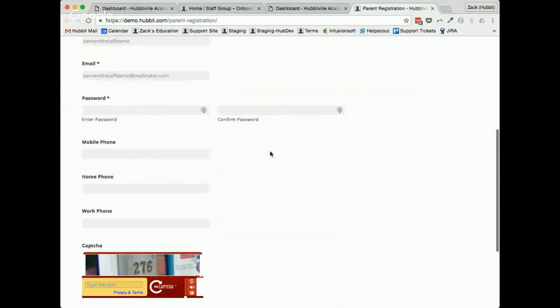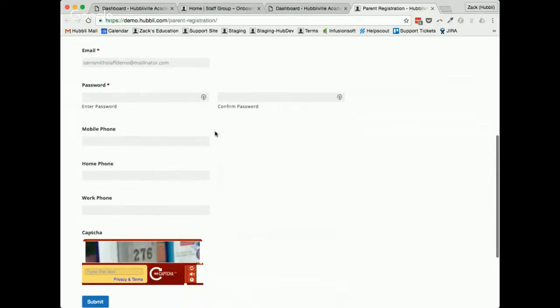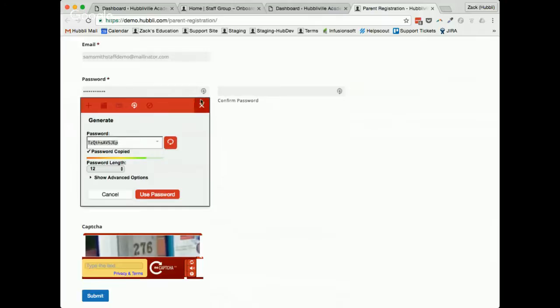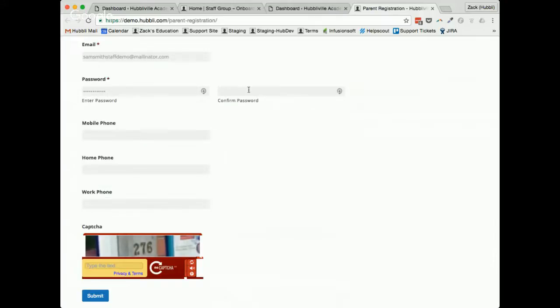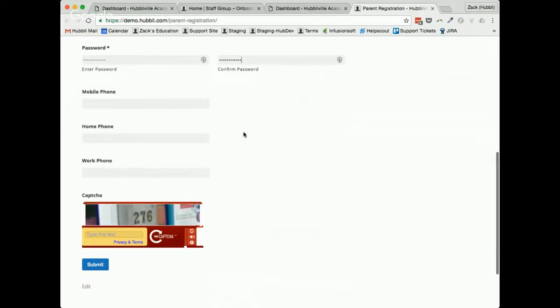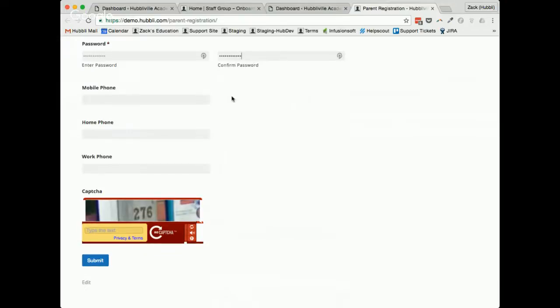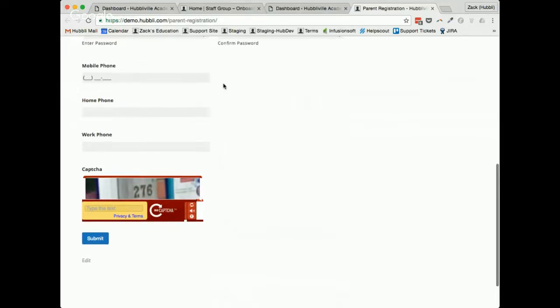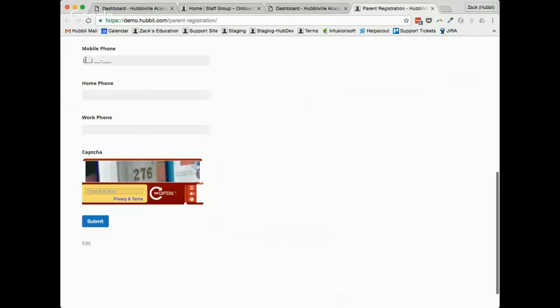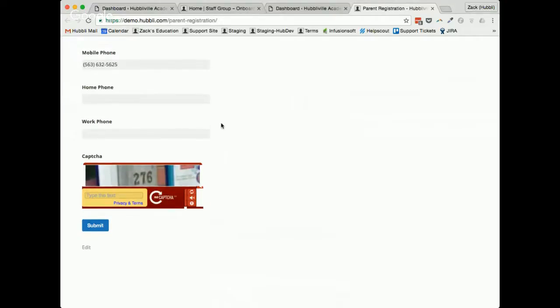Okay, and then you can add a password here. I've got a password manager, so I'm just going to add something secure. You probably would want to add something easy, but to you guys, it's going to go out as a notification to the user so that they have their login information as well. And so let's just fill in this information here.